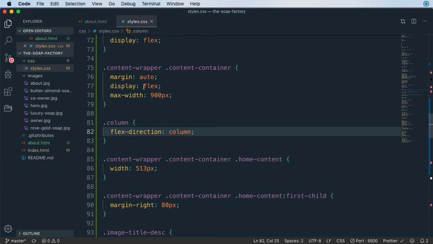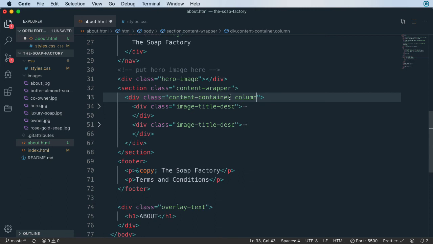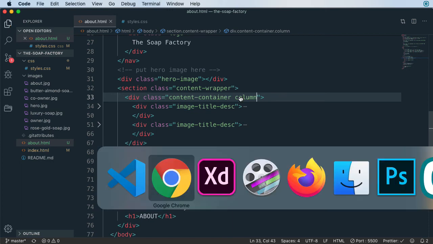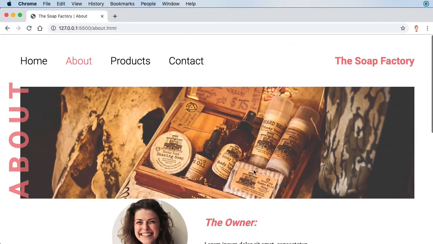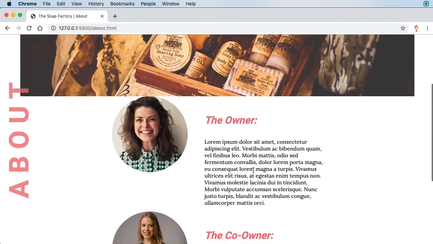Since this already has the display flex on it, we're just going to add this class to this content container and do it afterwards, because now this is display flex, and now we're going to use a flex property, which is column. Let's see what happens to our content. Now you'll notice that they're stacked on top of each other.